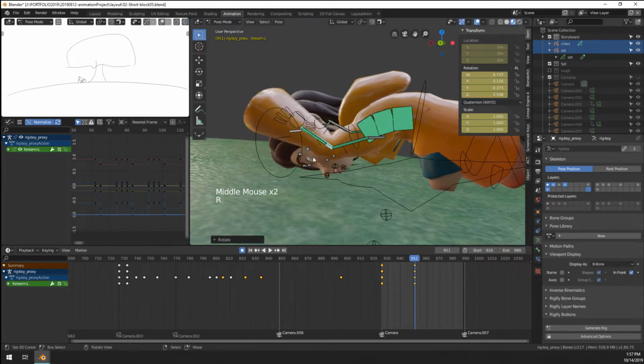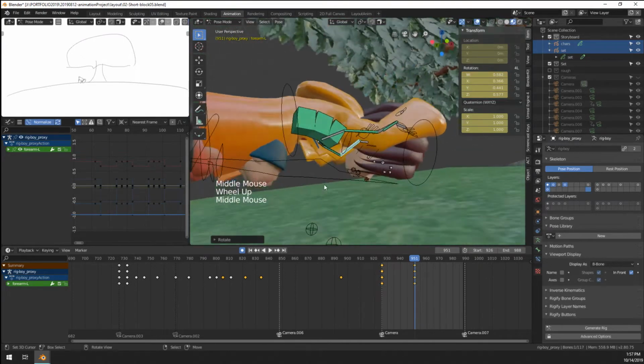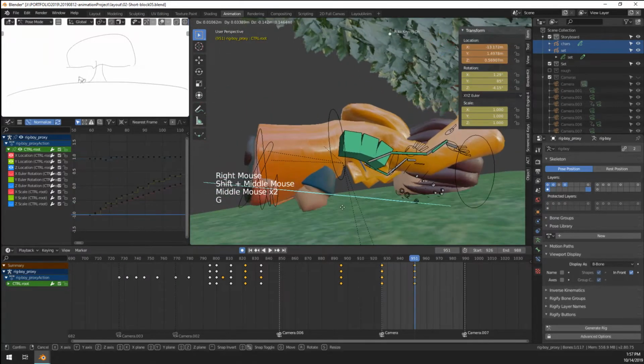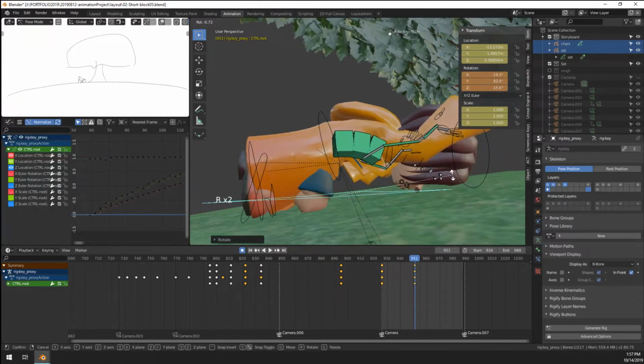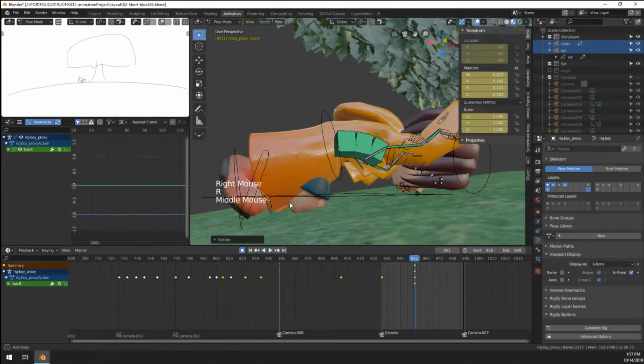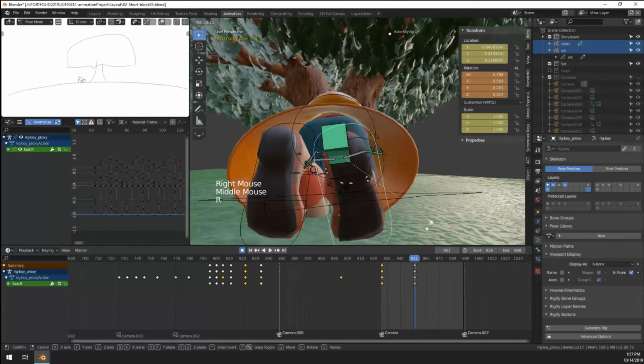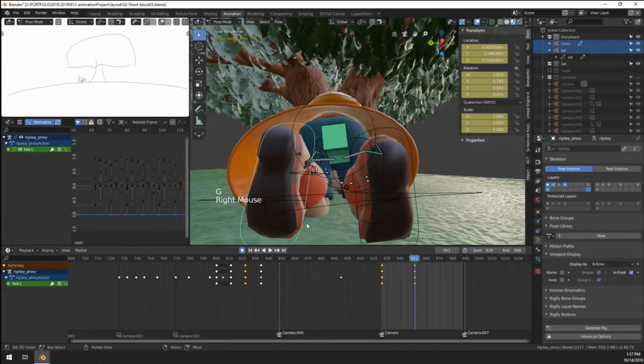Okay, there we go. That's better. Then we want to make sure that he's on the floor. Can exaggerate his toes maybe a little bit. Oops. X-axis. There we go.